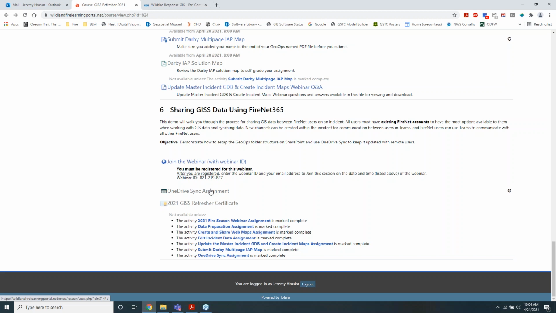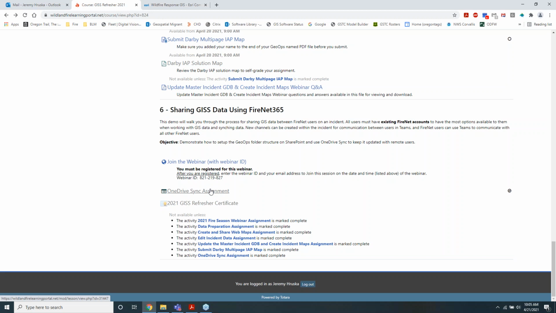Like Skip mentioned, depending on your agency or depending on your computer that you're using, things could be different. And hopefully we get all that stuff straightened out before the season starts, but keep that in mind. Another caveat to all of this is you really want to try to get an actual full named FireNet account.